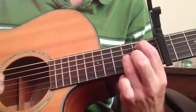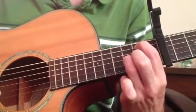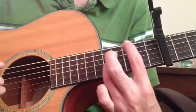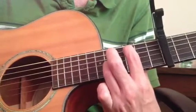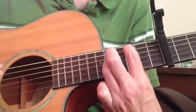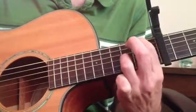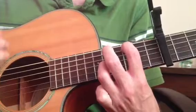And then I'm going to keep my fingers on those two strings, but slide up my ring finger 2 frets, and my pointer finger 1 fret. So those three together. And then you work it back down.